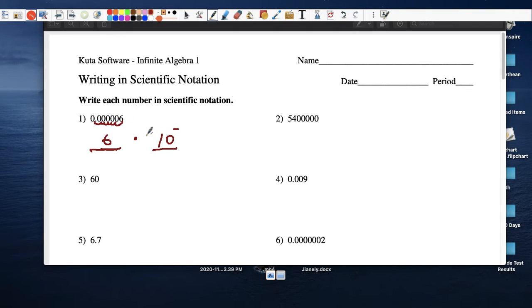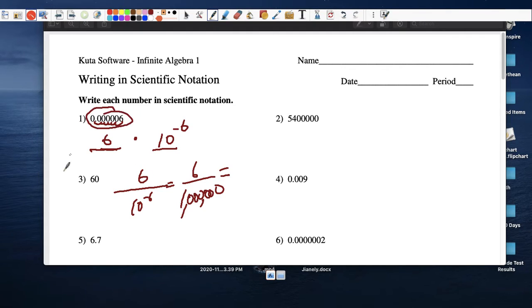So it's going to be 6. Well, the number is 6 to begin with, but coincidentally, its exponent is also 6. So if you actually multiply that, you are going to multiply 6 times 10 to the 6th power, which is this, right? That's 1, 2, 3, 4, 5, 6. So if you put that in a calculator and divide 6 by, what is it, a million, this is your answer. Okay, so that, again, that's what it is.